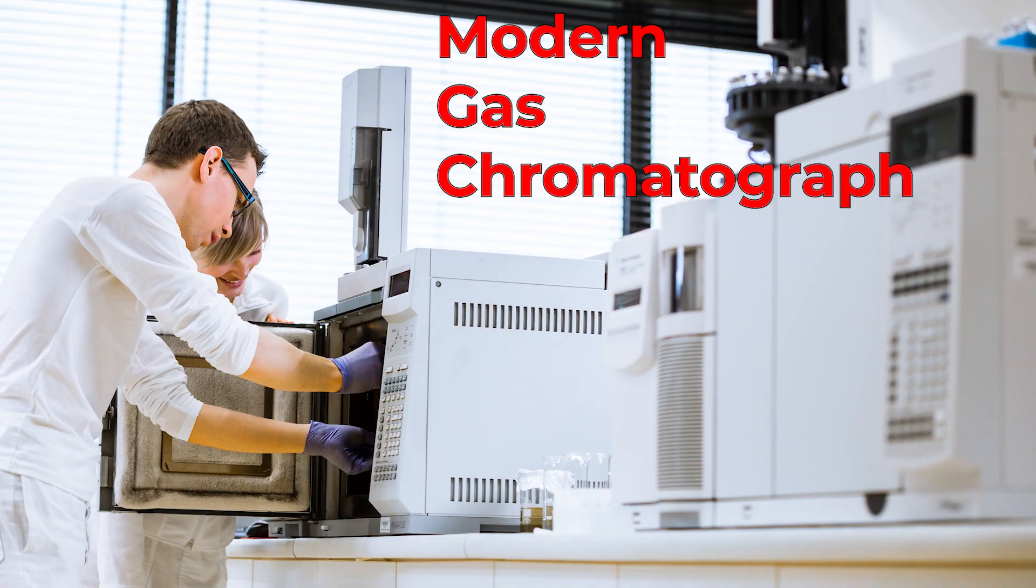Jump forward a couple of decades. Throughout the 50s and early 60s, there were a series of inventions that came out that were highly relevant to the discovery of the endocannabinoid system. One invention that came out in the early 50s was gas chromatography. These were systems that were able to take complex chemical mixtures, usually in the form of a liquid, that were injected into a machine.